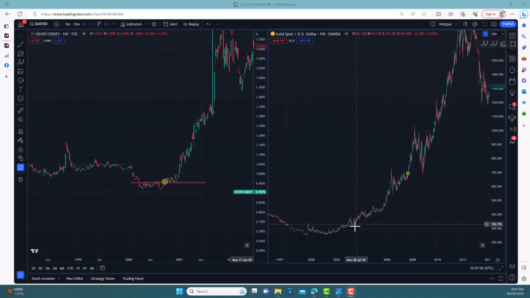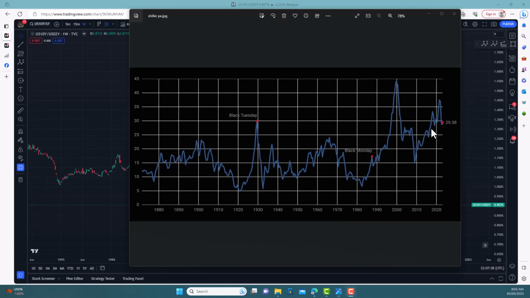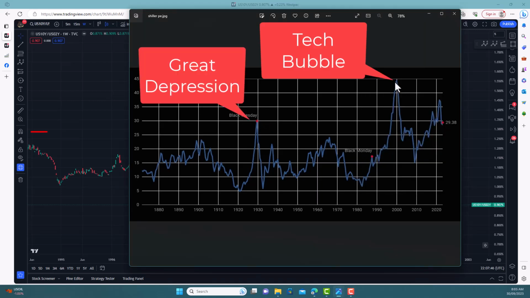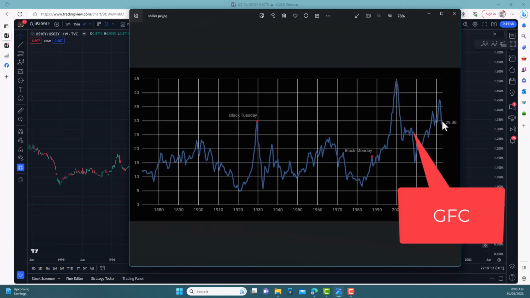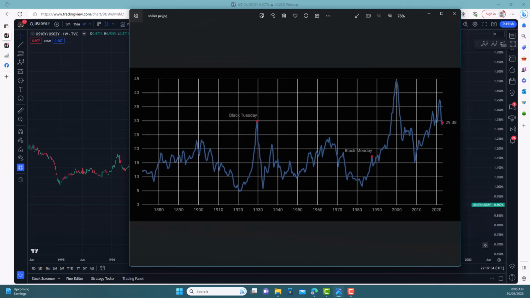Okay. During the tech bubble, obviously equities were really super expensive, and gold was historically undervalued. So then we need, again, more data to see, okay, well, are we similar to the GFC? Are we similar to the COVID crash? Or are we more similar to the tech bubble in regards to gold right now? The Shiller P/E ratio would say that historically equities are the second most expensive they've ever been. That was the tech bubble. We are at the same level as the Great Depression now as well. All right, so historically equities are extremely overvalued.